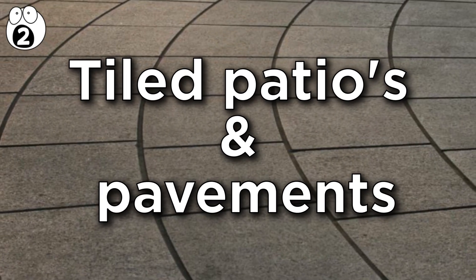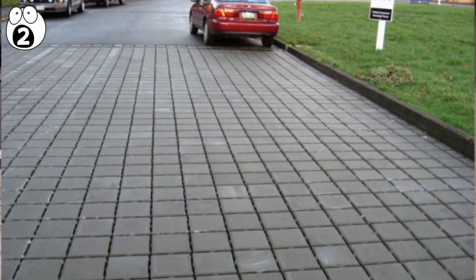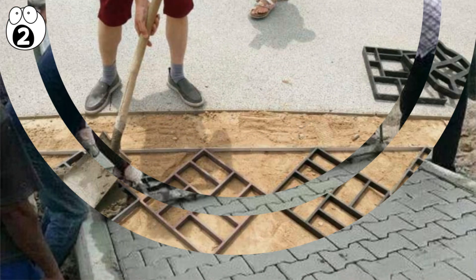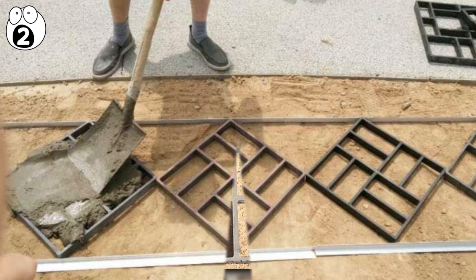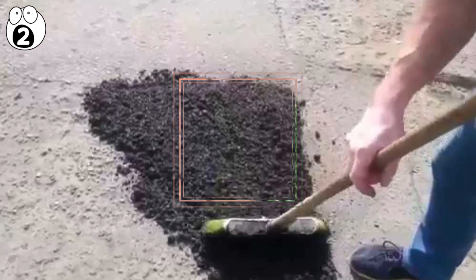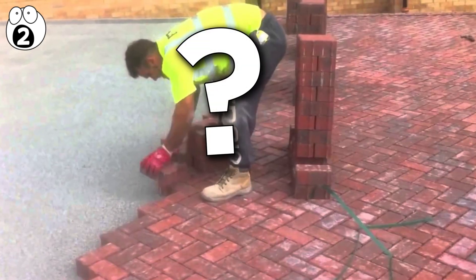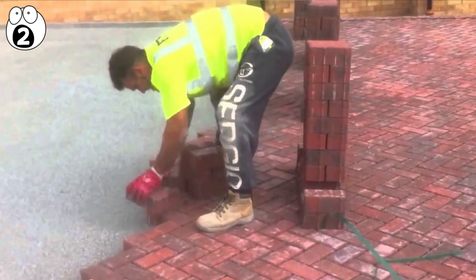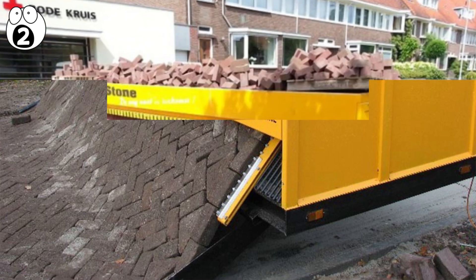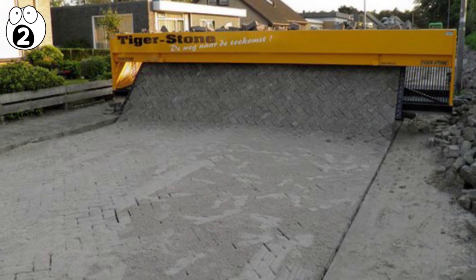Number 2: Tiled Patios and Pavements. When I see a pavement made up of blocks, I immediately assume they're bricks laid down in formation. Apparently not — some companies use a brick stencil stamp they apply straight onto setting concrete, because it's a lot easier than actually laying blocks by hand, and it gives the pavement a nice pattern. For large projects where real bricks are laid, large road printing machines make the job easier — you load bricks to the top, and out the other end comes a perfect flat formation of bricks laid straight onto the pavement.